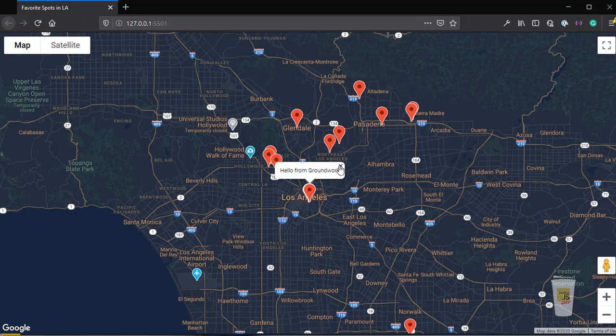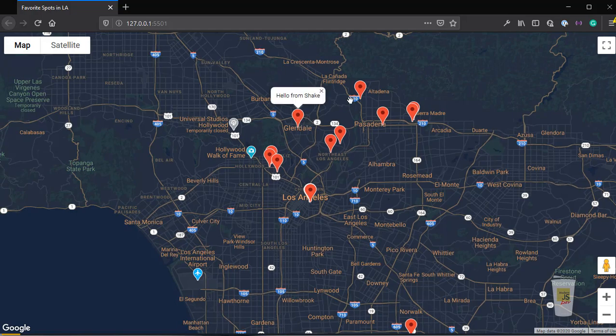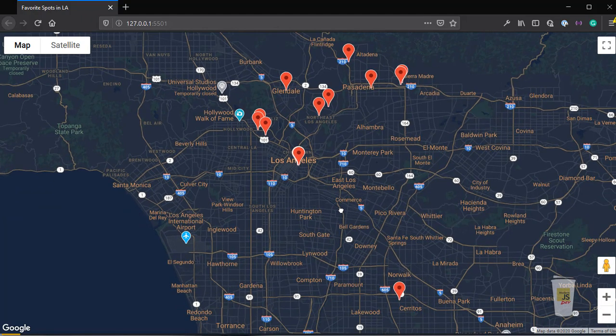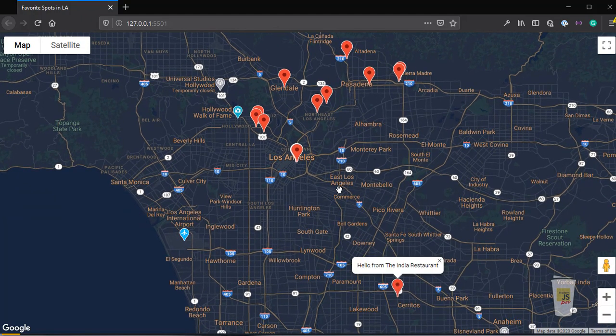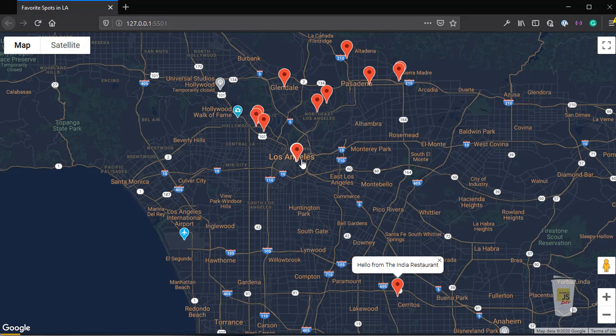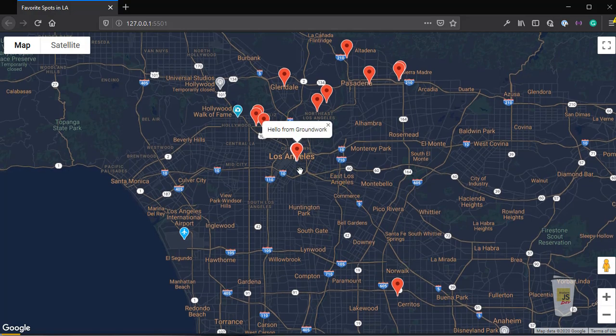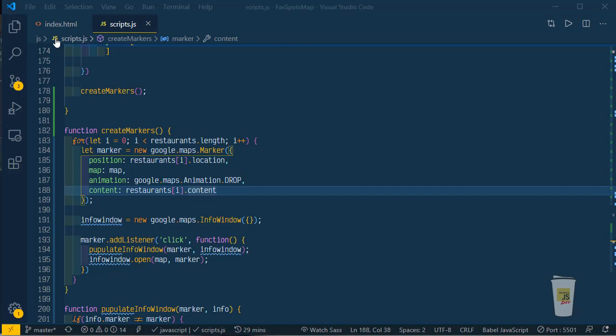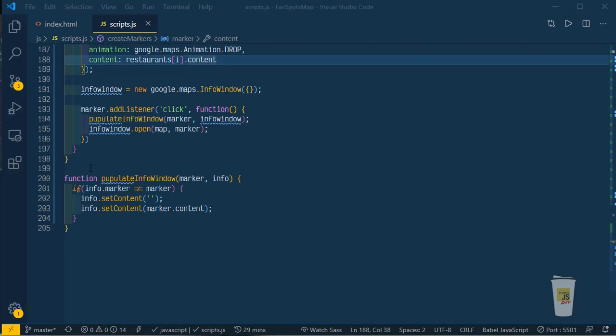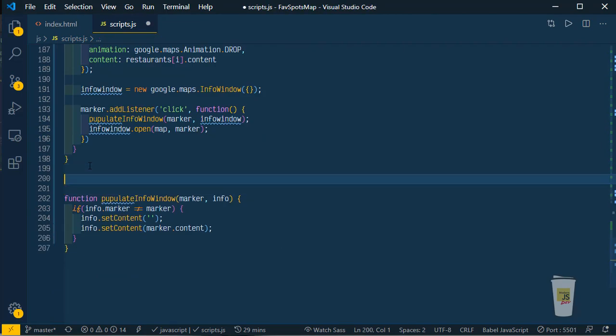Now there's another animation, which is when I click the marker, it will bounce, right? This animation is also in the Google Maps API documentation. So let's add this bounce, and for this we'll also create a function.